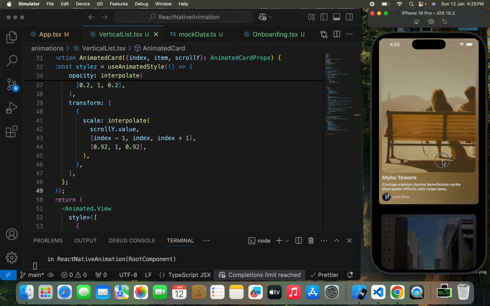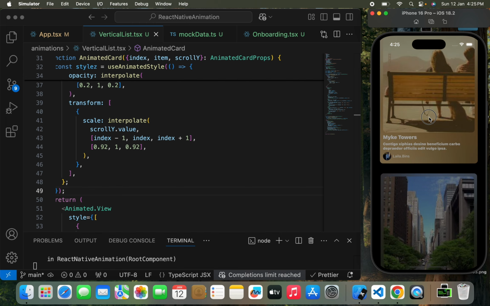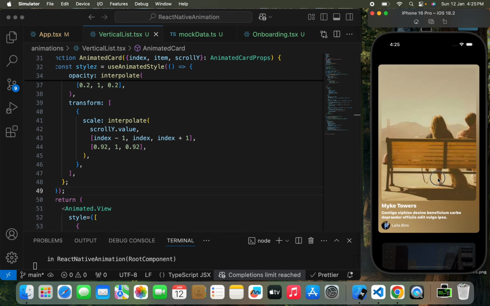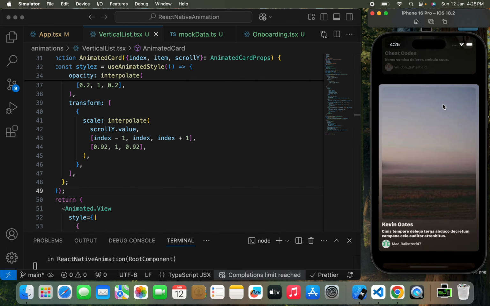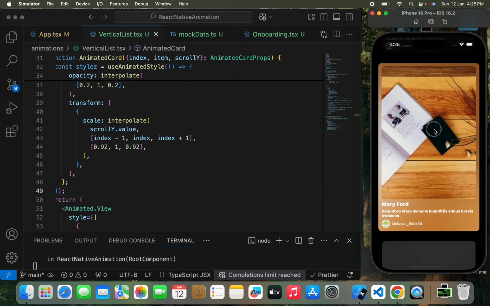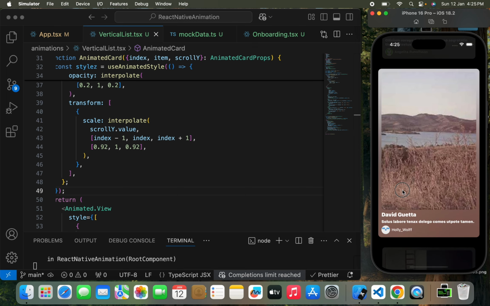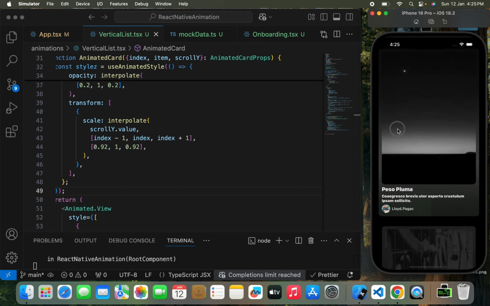As you can see here, when it scrolls up, it scales quite a bit more. There you go, all the animation is now done.